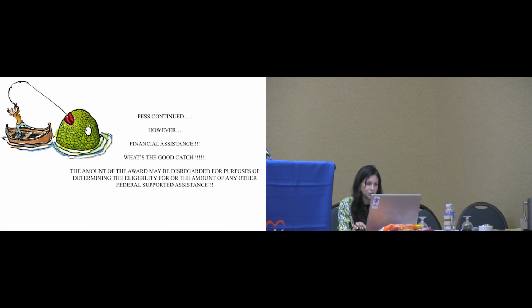What's the catch? The amount of the award may be disregarded for purposes of determining the eligibility for or the amount of any other federally supported assistance. In other words, these kids are going to be getting possibly athletic scholarships, grants, federal grants, things of that sort. You want them to apply for as much assistance as they can get.